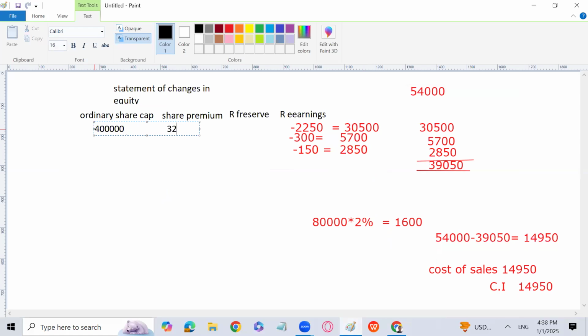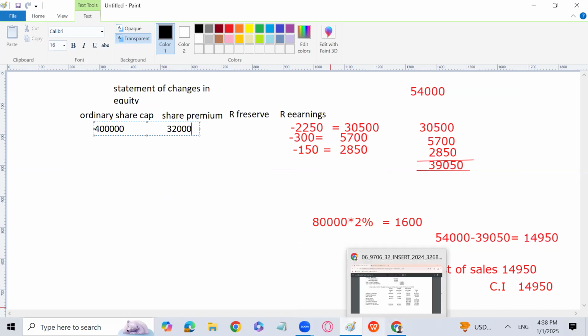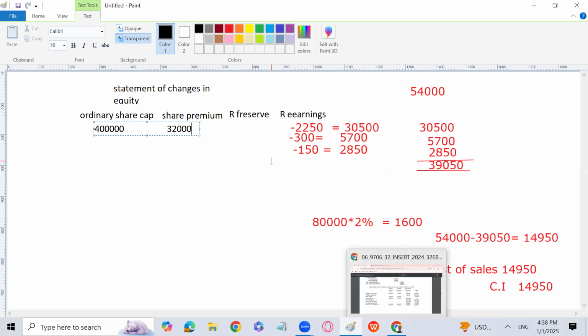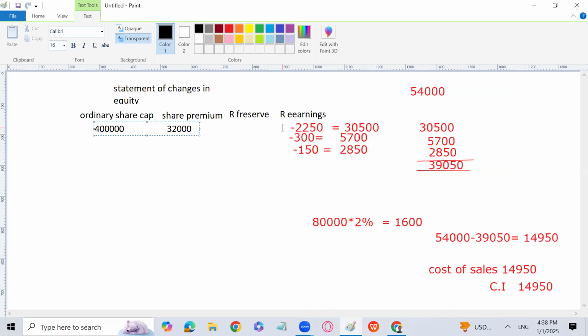4,32,000, which is the premium. Then retained earnings, as we discussed earlier, we have to change the amount of retained earnings. The new amount of retained earnings, how much it is going to be, we have calculated there, is 149,400. There is no revaluation reserve, but the amount of retained earnings is going to be 149,400. Right? Okay, I will subtract all these things now, because I have to prepare the financial statements.